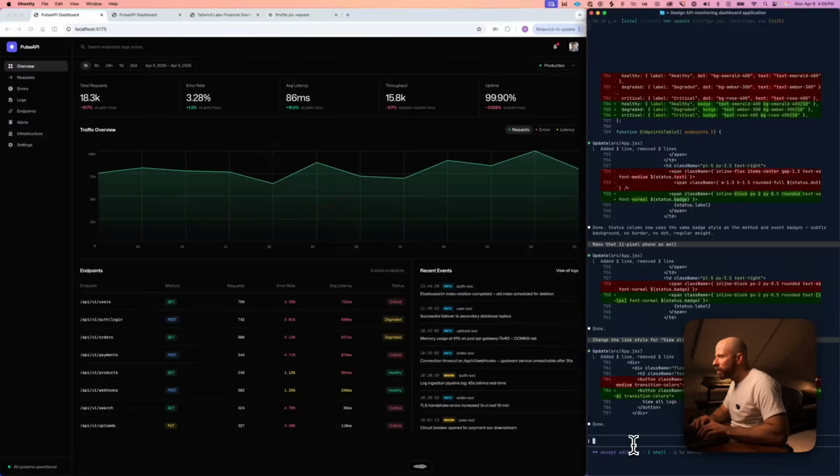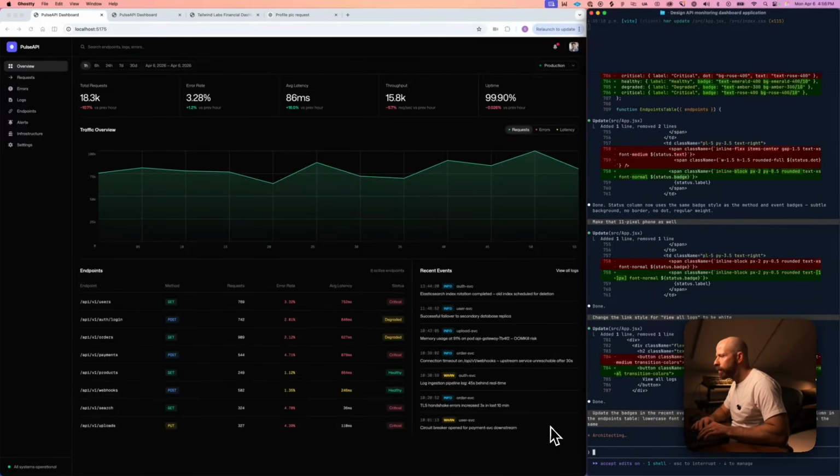Update the badges in the recent events list to share the same styles as the status column in the endpoints table. So like lowercase font and just a regular weight, and make sure the size is the same. It might be the same, but gotta make sure.